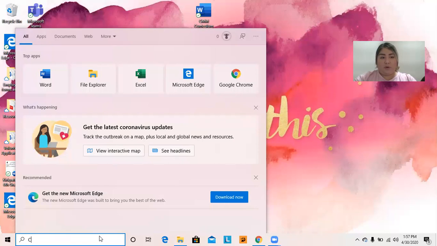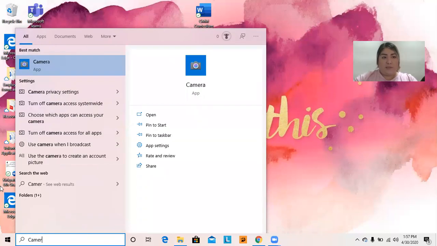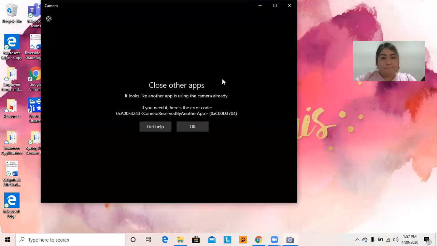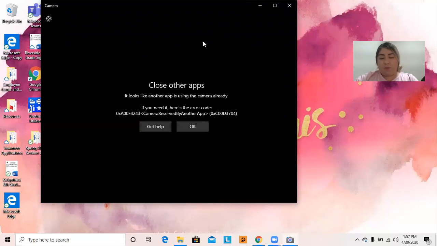It probably won't let us open it since we are recording, but what you do is you type it in the corner where the search bar is as well. You type in camera and you click on it. Since we are using the camera already, it won't let us, but there will be options when you are doing this on your own where you can record and take pictures. Also, if you are using a system where it's video chatting, for example, Zoom or Hangouts, it will automatically open up your camera.